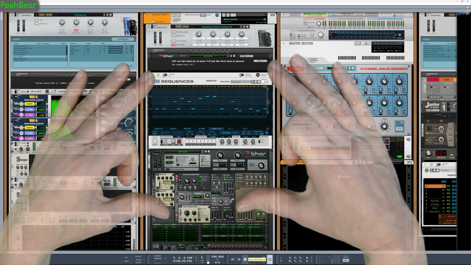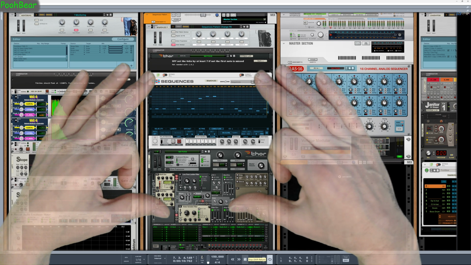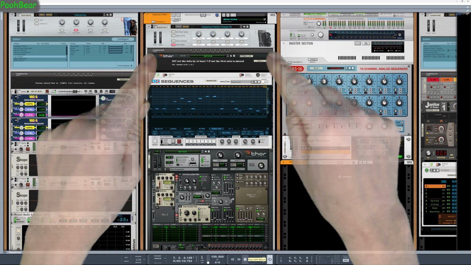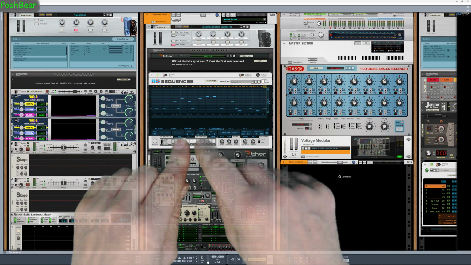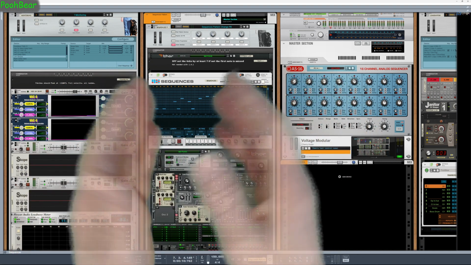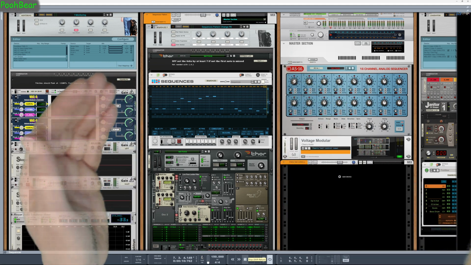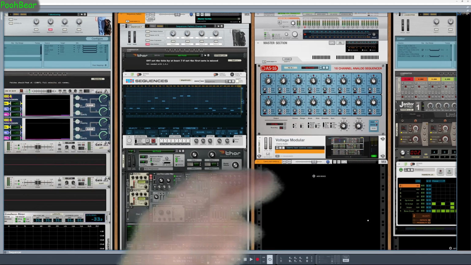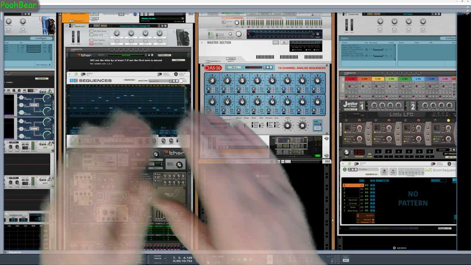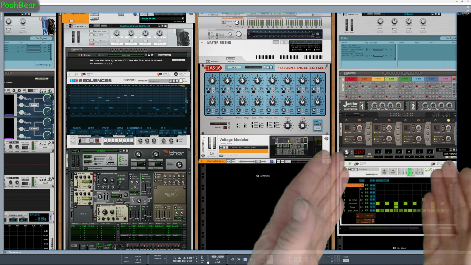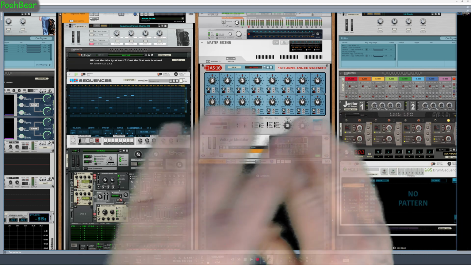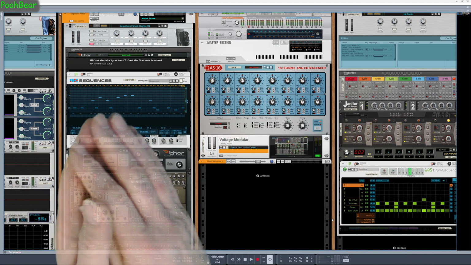A few years ago now I actually put this combinator patch together, and what this combinator patch was doing, if you didn't realise, is I've got a Thor at the top which is actually changing the pattern automatically for, in this particular case, happens to be sequences. It was more designed because someone wanted to have more than 16 steps on the drum machine, which obviously I've got hiding down here. So they wanted more than 16 steps on the drum machine. And that is where this kind of combinator came in, because effectively you could obviously string all 8 patterns together to give you 128 steps. And it's done automatically, so you didn't have to put anything in the sequencer. And that was the purpose behind it.